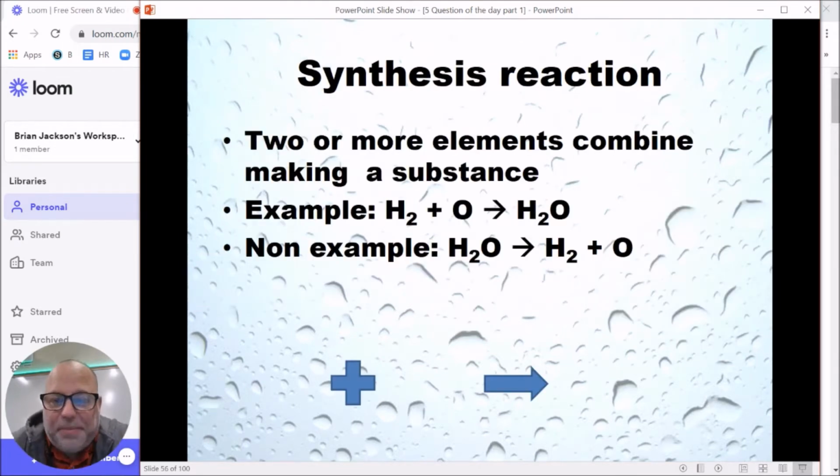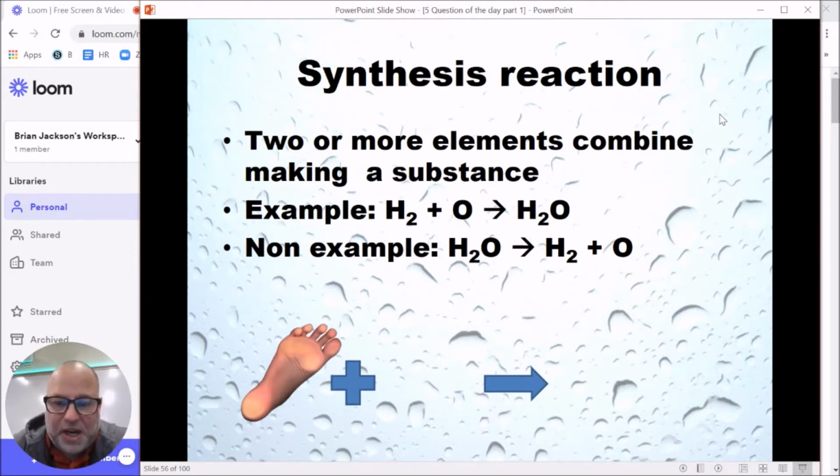So the first type of reaction is going to be a synthesis reaction. You know it's a synthesis reaction above all the other types of reactions because there's a plus sign over here. There are going to be things on both sides of it. There's the yield sign, what you think of as the equal sign, and then something happens. To synthesize means you're putting things together, kind of like a synthesizer. If you're an artist making music, you synthesize it. You have a recording of someone singing over here, and you have a recording of drums here and guitar there, and it all gets synthesized or put together into a beautiful song.